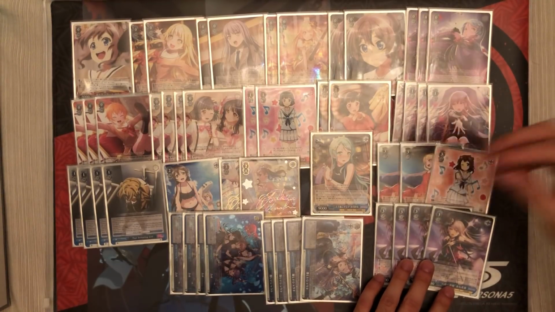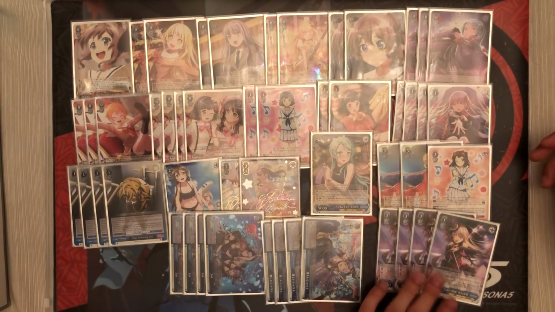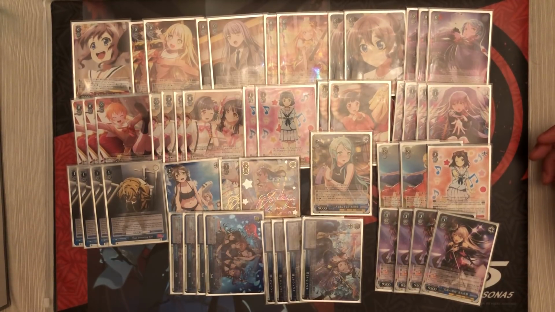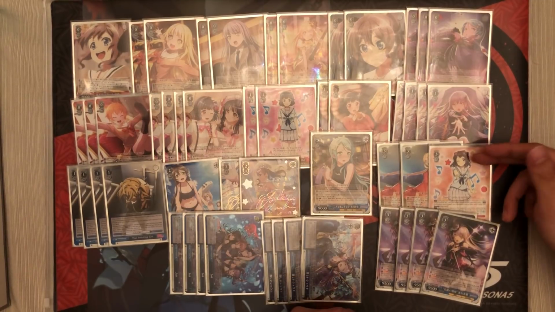Now, I took out that third copy of Kokoro Musashi and added in 1 copy of 3-2 Kasumi. The idea being that if you top check and the damage sticks, then that's more damage that's going through compared to the 3-2 Kasumi, compared to the 3-2 Musashi.